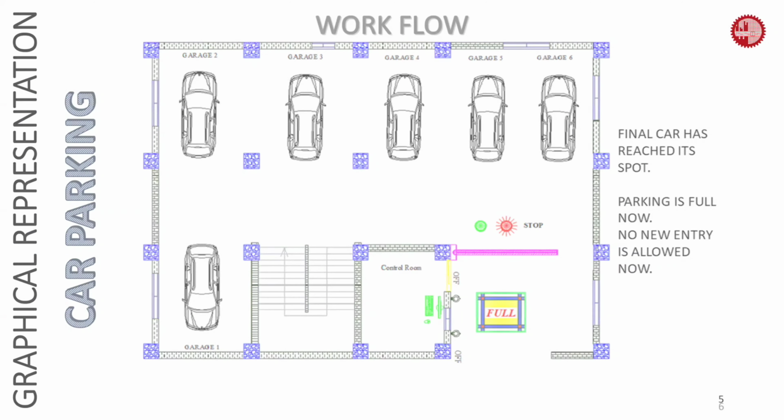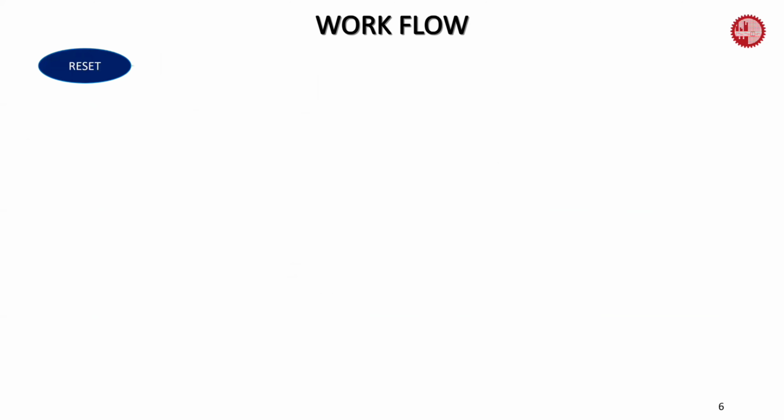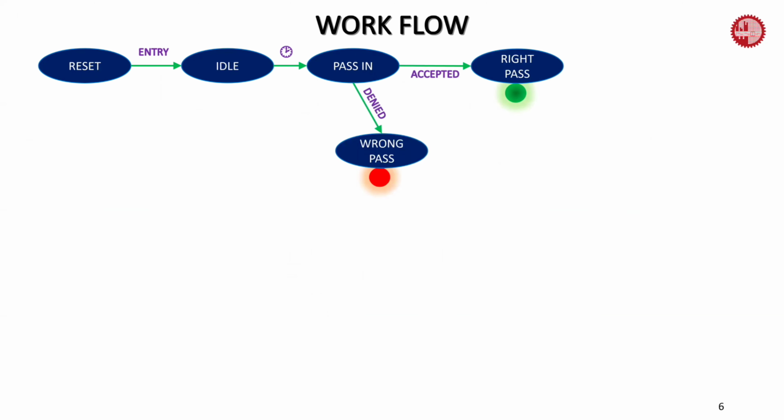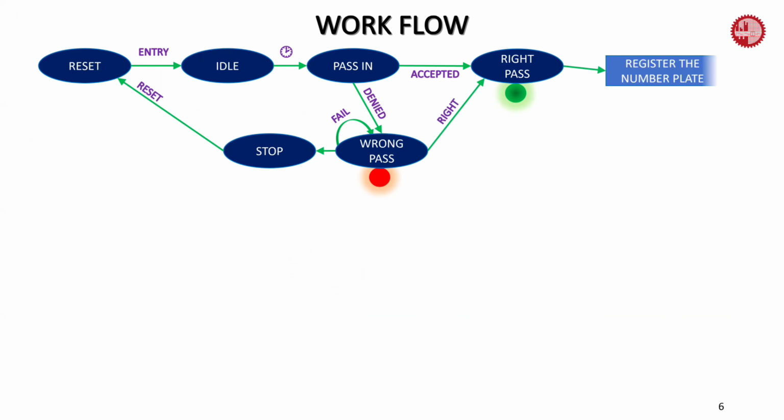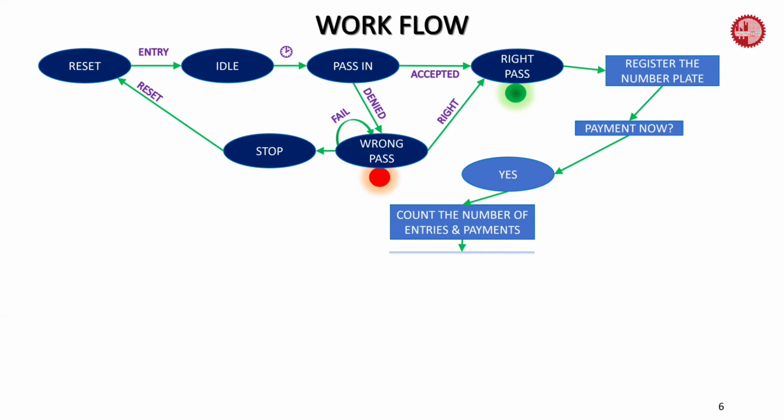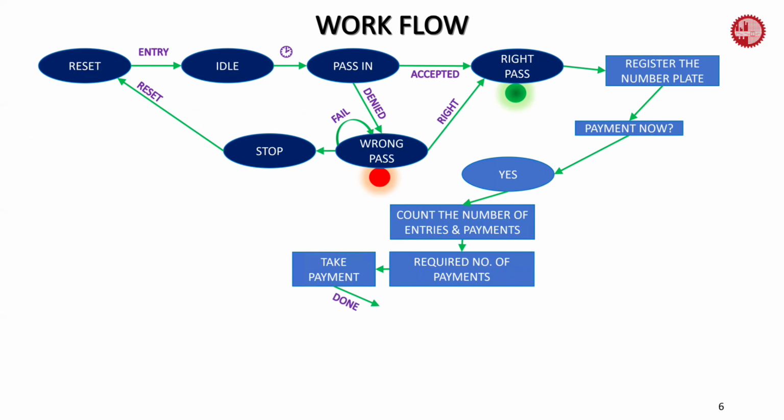The workflow of the system is as follows. With the triggering of the entrance sensor, the system will be in an idle state, waiting for the user to put in the password. If the password is wrong, entry will be denied. If the password is correct, the number plate of the car is registered in the system. While exiting, the payment method will be asked of the user. The count number of the registered users will be updated.